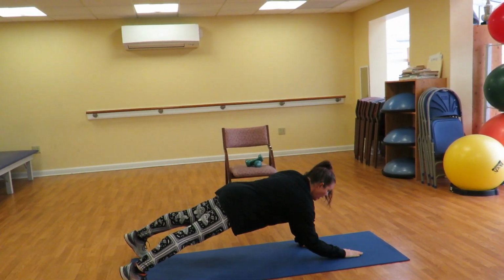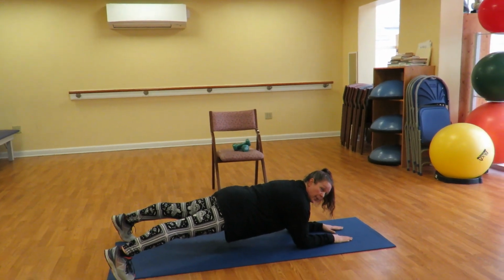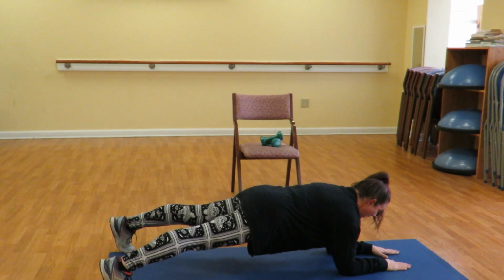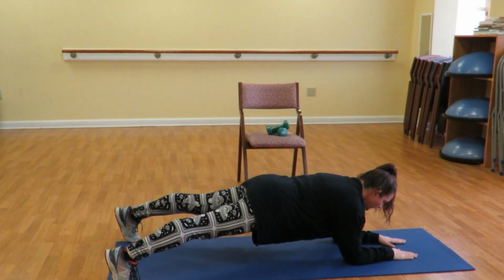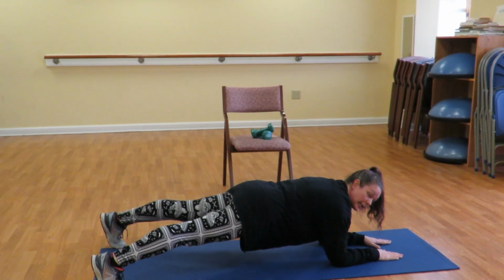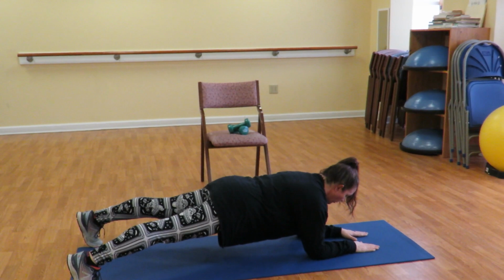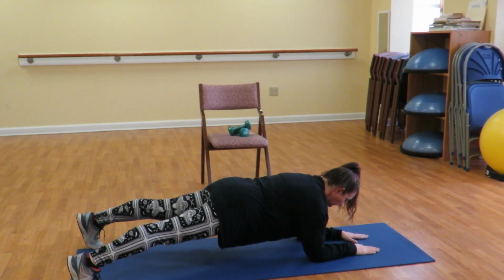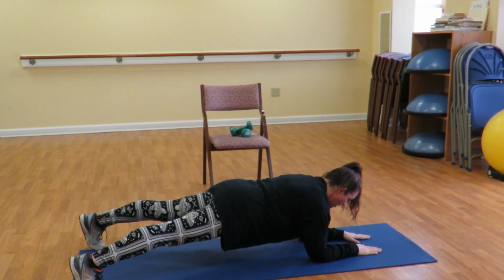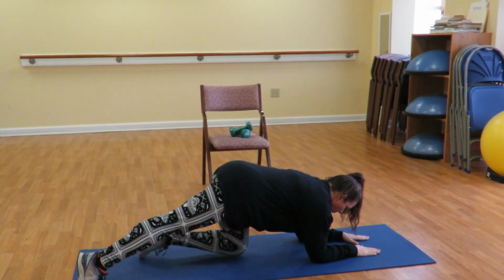Now, before it's over, I want to gently come down. You can start from this position, but again, elbows are right underneath of those shoulders. My back is staying nice and neutral. I'm not holding my breath. I want to be able to squeeze and contract those core muscles and still have that air flow going back in and out. 3, 2, 1. Bring it in.